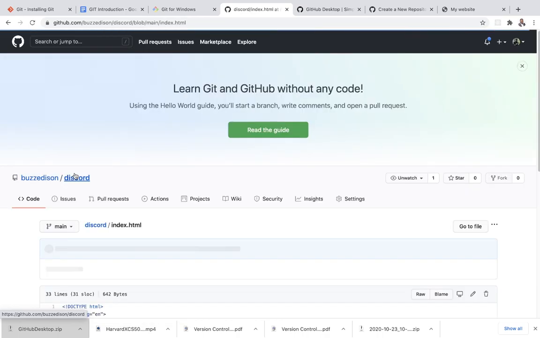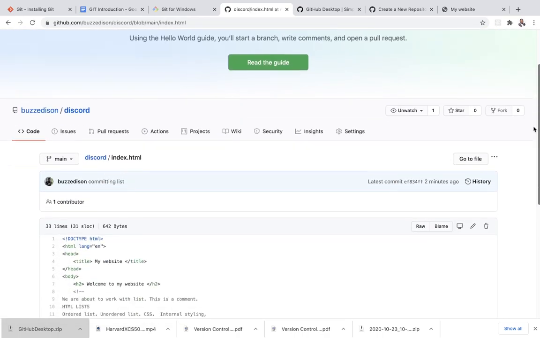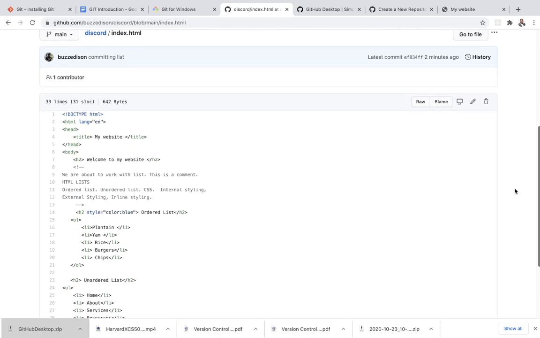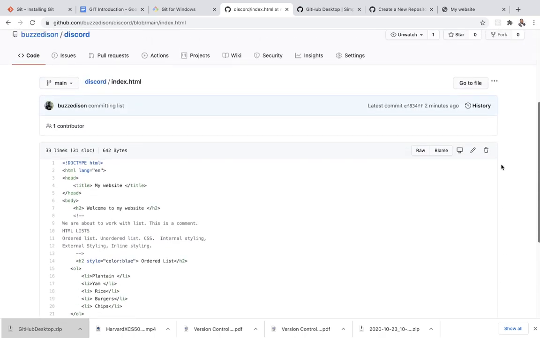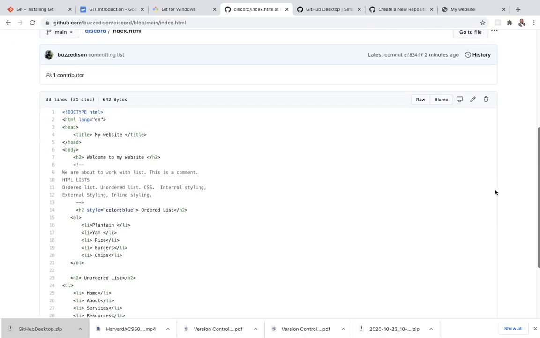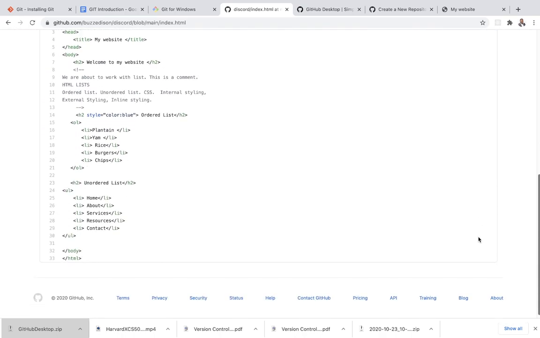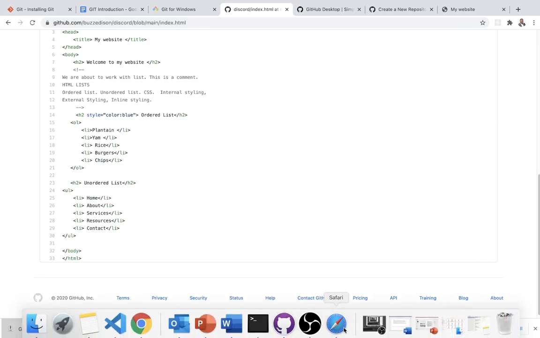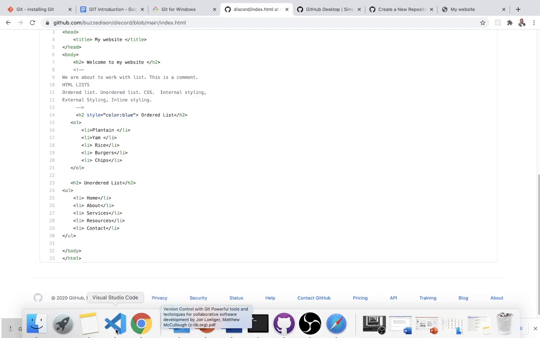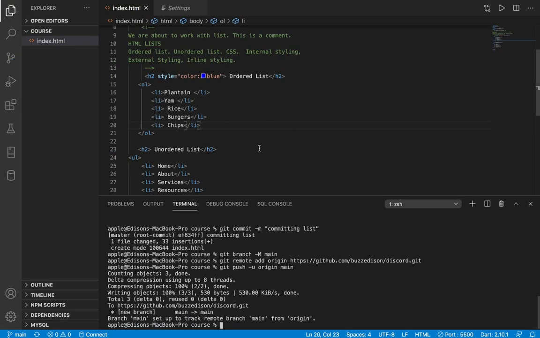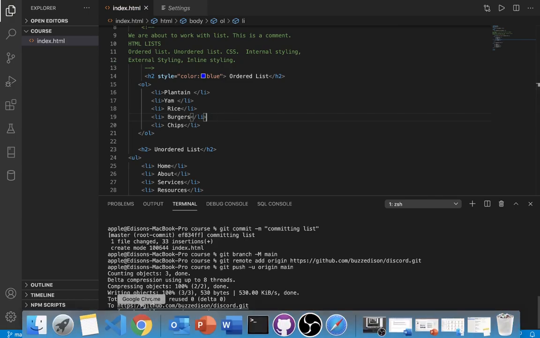In the next video, we'll look at adding it to GitHub Pages, so you can see it as an actual GitHub page and view the page on the internet. So you see I have the same file. That's basically how to install Git on your computer and add Git to your file and push your file from Visual Studio Code to the internet so that other people can see it.